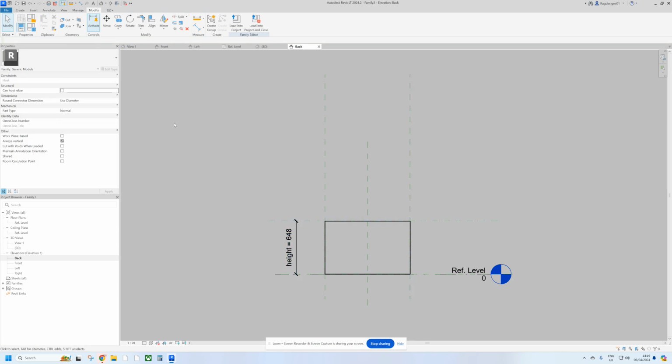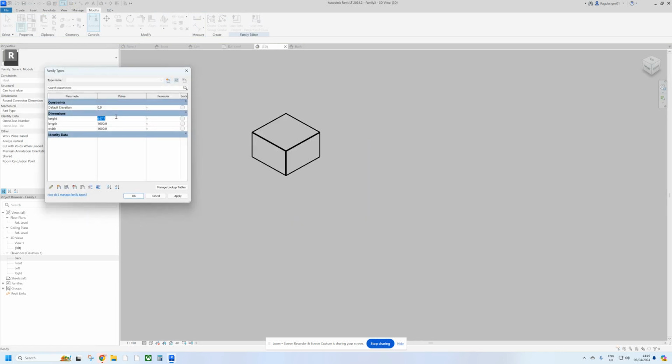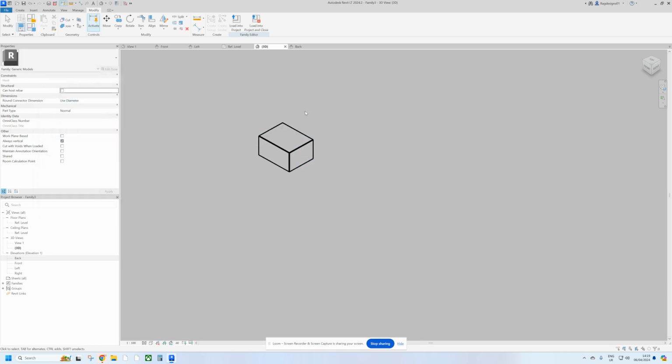And then what we can do, if we go back to a 3D view, is see we've now got an extra one added in there called height, and if we make that a meter as well, that will move as well. And you can just go through, have a little bit of a play around with these. It doesn't have to be a square shape, it can be whatever you want. Enter different values in, and you can just test it to make sure that it's going to move how you want it to without going corrupt.